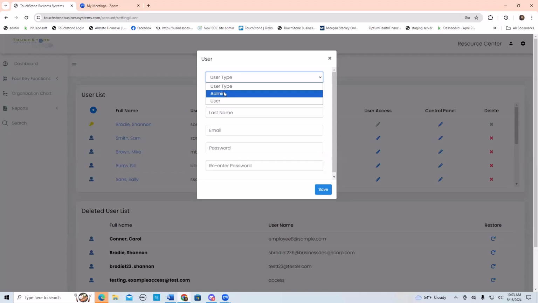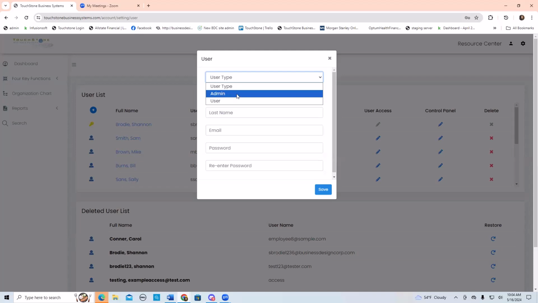Typically, I would see the owner, the board of directors would be the administrator. Managers would have access to their departments and would have create access, which we're going to talk about, so they can create and edit and change processes on their job, just on their position and also on their employees' positions.